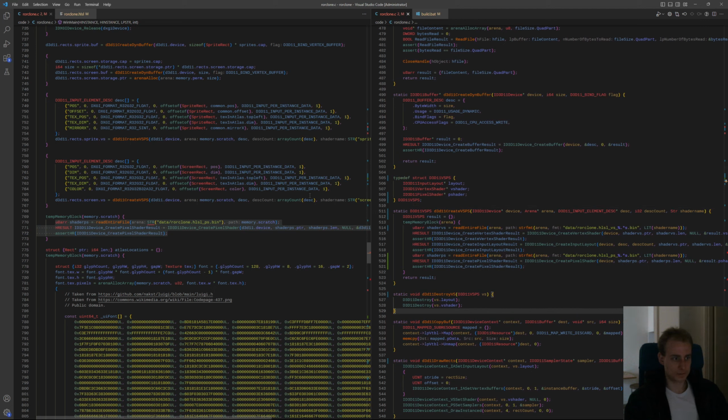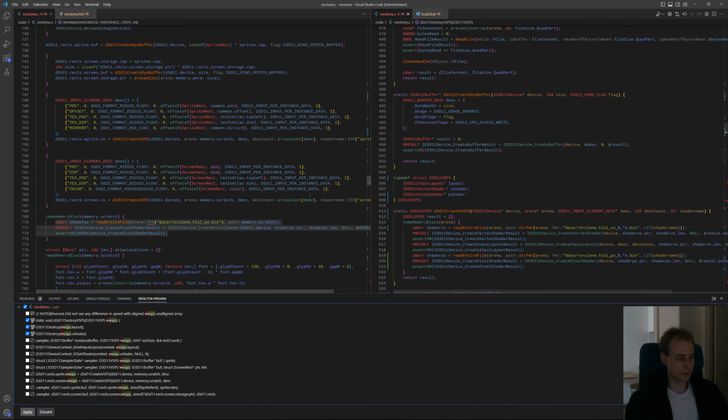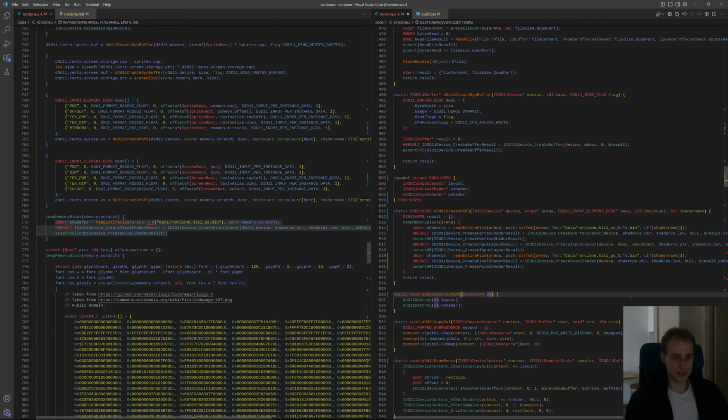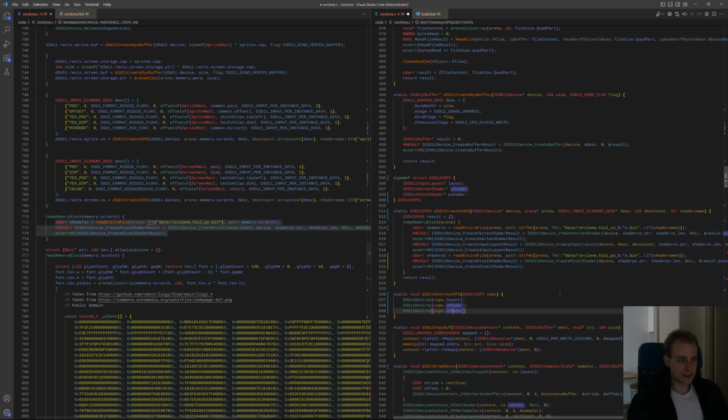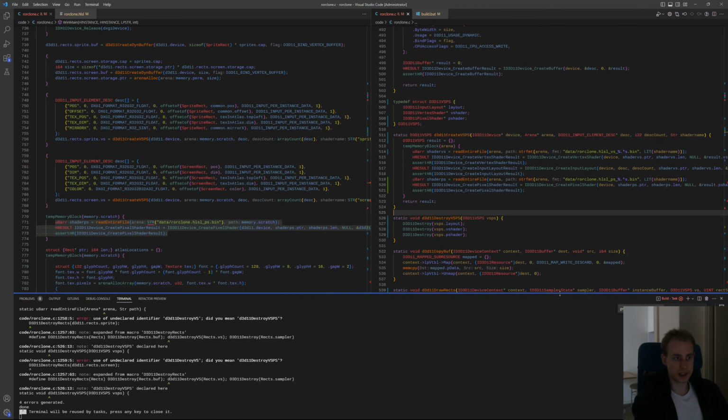Okay. Destroy VS is that. So this is VSPS. Oh my god, that is just not what I wanted now. Go away. Shader, P shader.